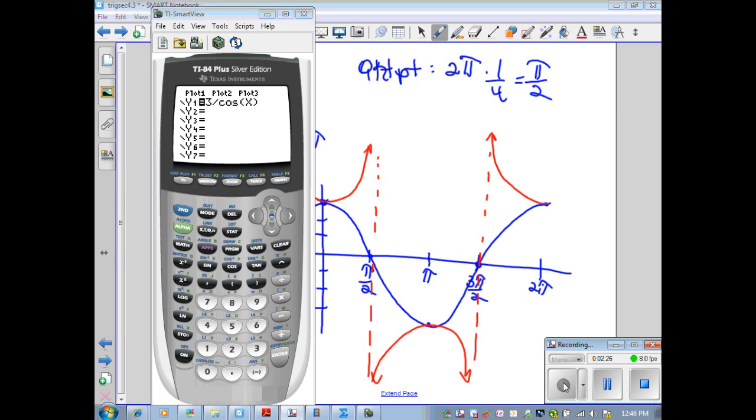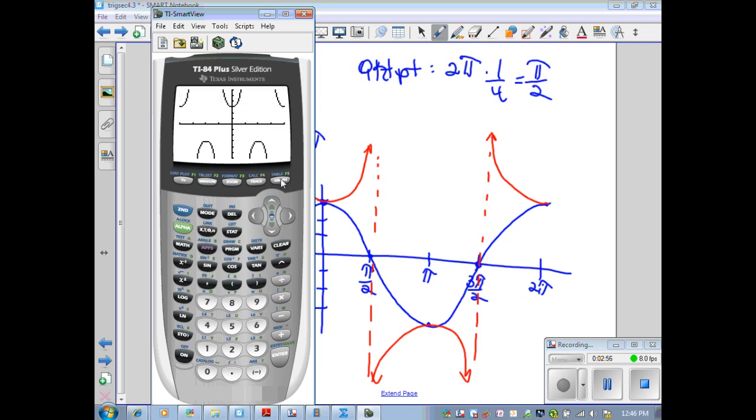Here our function is y equals 3 secant x. But when I enter this into the calculator, the constant in front of my function remains in the numerator. The secant function itself is 1 over cosine. Therefore, that's going to be 3 over cosine x. My window is very similar to the one we just had. Negative 2 pi, 2 pi. The scale is pi over 2. I did increase and decrease my min and max because my amplitude was 3.